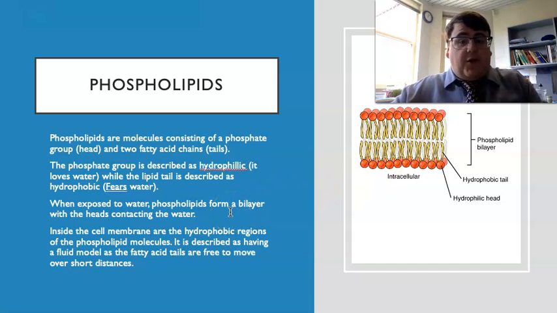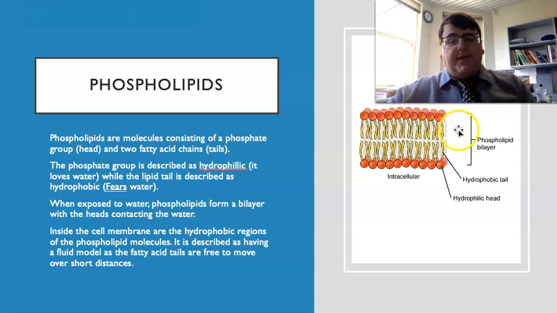So what happens is with the cell membrane, there's nothing actually holding the phospholipids together. When they are exposed to water, the phosphate head will be attracted to water and move on the outside, and the hydrophobic tails, the lipids, because they don't want anything to do with water, they'll move on the insides, and that causes two layers. So the water will be on the outside of the cell, around here, on the phosphate molecules, and it'll be on the inside of the cell, touching the phosphate molecules. But the tails themselves will have no water exposed to them. So that means here is a hydrophobic section of the cell membrane.